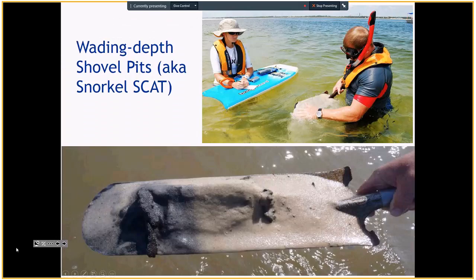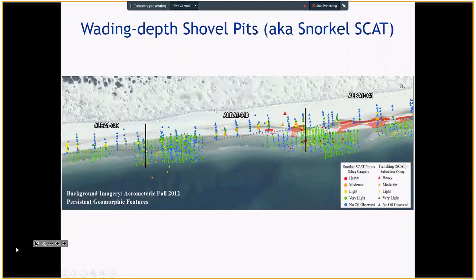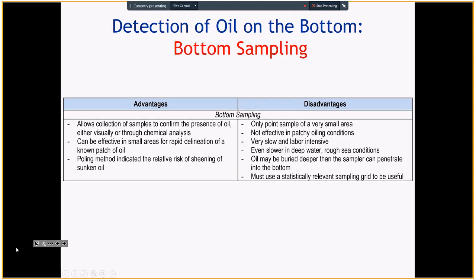Next, shovel pits. Using some kind of little shovel, you reach out, dig it down, and see if it's filled with oil. That's pretty labor intensive too in certain environments. We haven't found anything better when oil is very scattered and buried. It's kind of hard to do. All these little dots are the GPS coordinates of a person sitting there doing a shovel pit, describing it, and putting it on data pages. With that bottom sampling, though, we only cover a very small area. It was very patchy, and maybe deeper than the sampling can go. And we really have to have statistical sampling. So all those little dots are pretty significant.